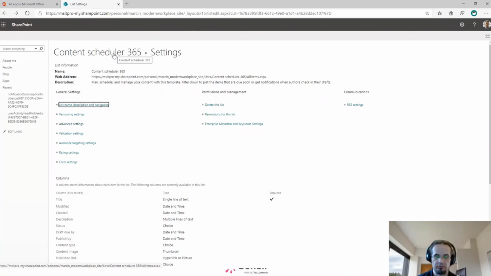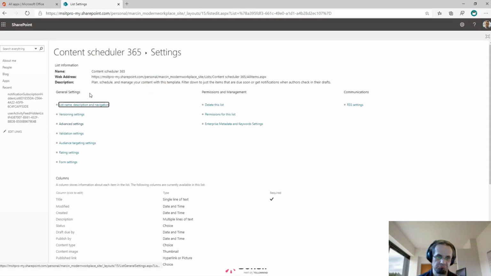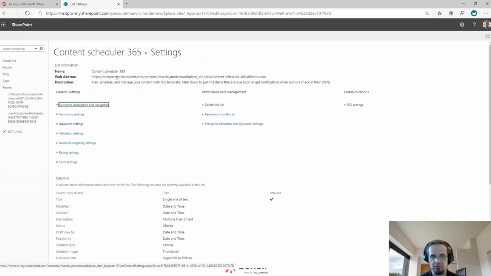So behind the scenes, Microsoft Lists is a simple SharePoint Online list with an enhanced view. So for the end user, we have this very cool view with a lot of nice features, nice options to work with. And from an administrative perspective, we have the old school or classic SharePoint Online settings for lists. So it's very important to understand that behind this cool view, there's a classic SharePoint list with its pros and cons.